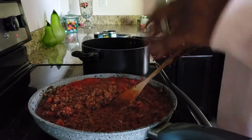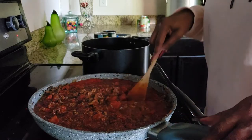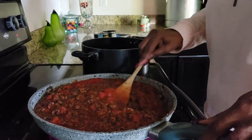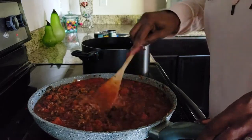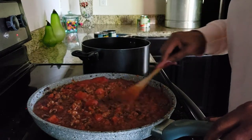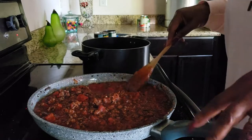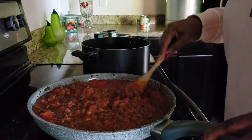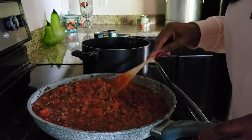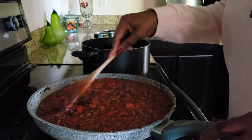Stewed tomatoes is a little extra, but even without the stewed tomatoes, some people don't like tomatoes like that, so you don't have to put those in. I just wanted to add a little tomato. I like tomatoes. Again, I could eat those stewed tomatoes and noodles by itself with no meat. And that is so good to me. Put some butter with it. Yummy to my tummy.